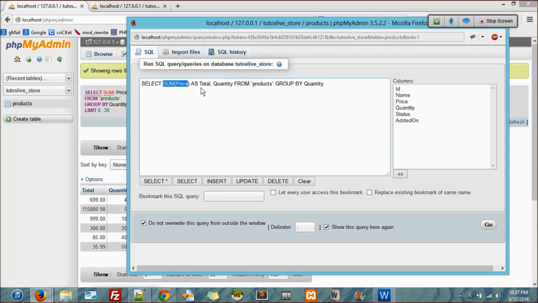Even if you give a space in between, that means the same as AS.